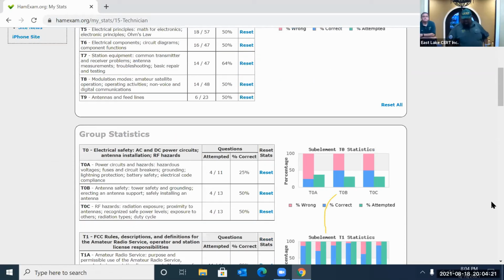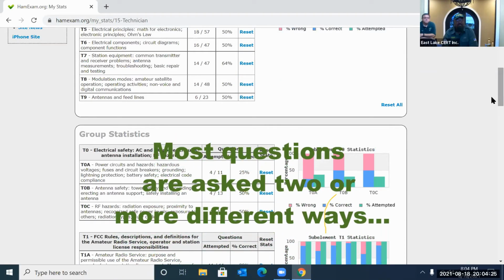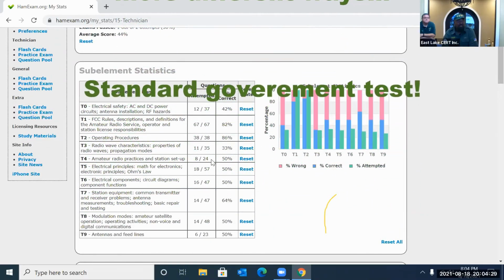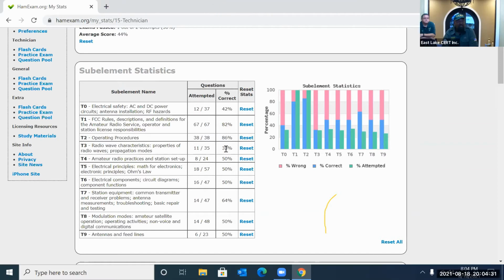On most things on here I was 50%, and one section there, we got 33%. But as you can see, the majority of your questions, 67 questions, come from just section 1. 57 questions come from section 5, and then I think 9 was the other one.